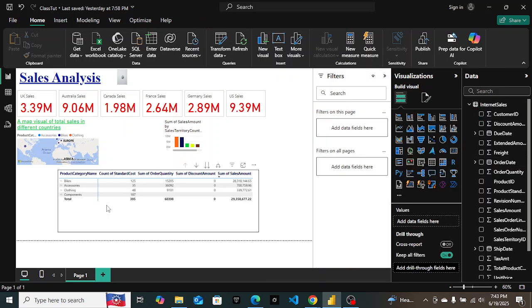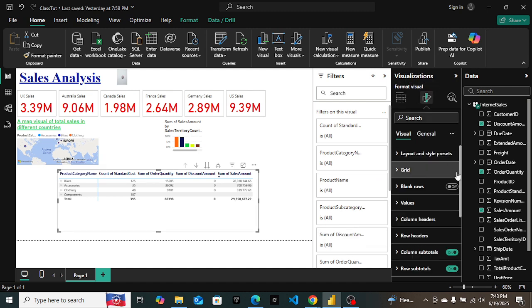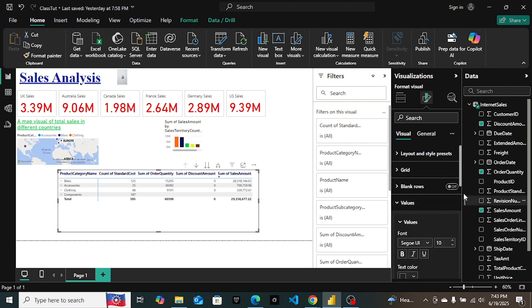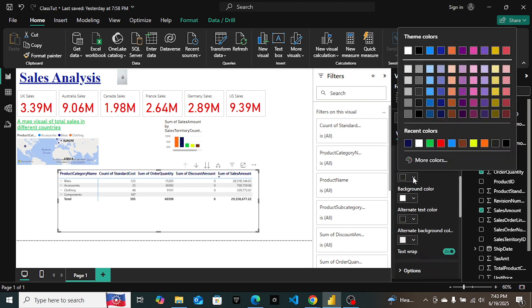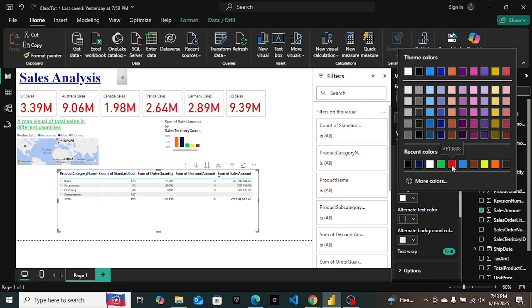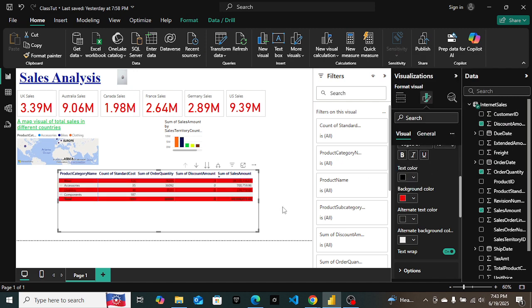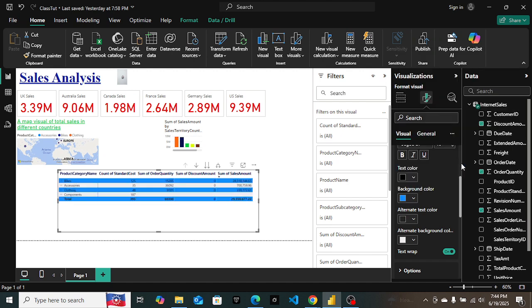And then for the rows, you can just format it, and also you can format the values. It's not a must to format just the rows, the headings. So you can choose, okay, font color black, background color maybe choose a red, something like that. That's too large. That's better.